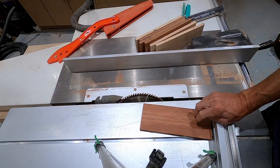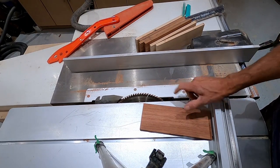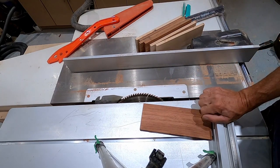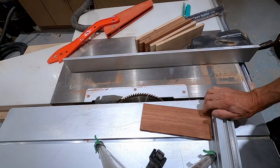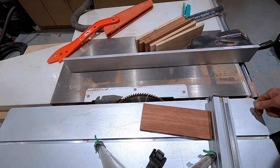So if you want to make one, that's roughly it. I just put a bit of ply through a couple of times, out of trial and error, and worked it out, because I couldn't work out how you were supposed to work it all out. But that's what I've got. So this is at around roughly 8 degrees, so I'll cut one so you can see, and then you have to reverse the angle to cut. I'll show you in a minute anyway, that bit.